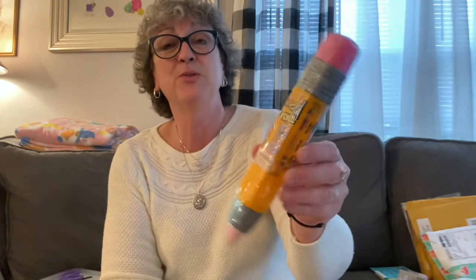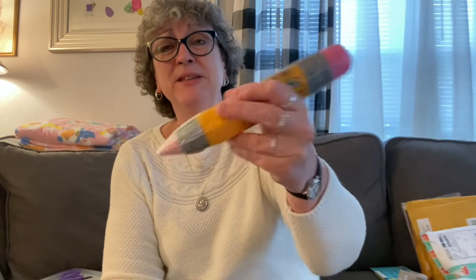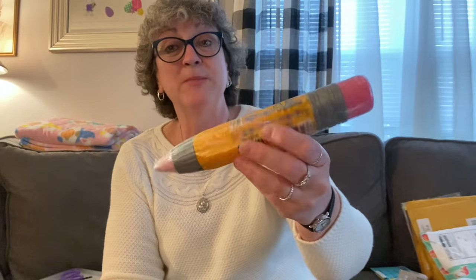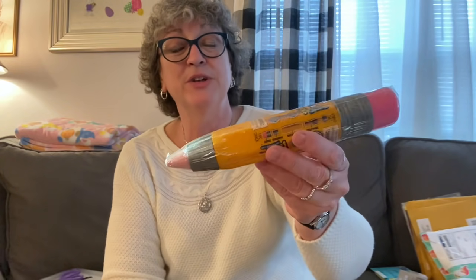But I just thought it was so cute. It looks like a big giant pencil. So I got one for each of the kids and one for Grandma's house in case they're here and they want to use it. Actually, Jordan and Caroline were using theirs Saturday. So that one's just a spare.